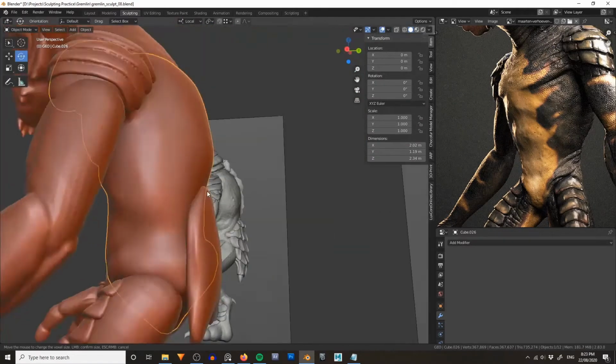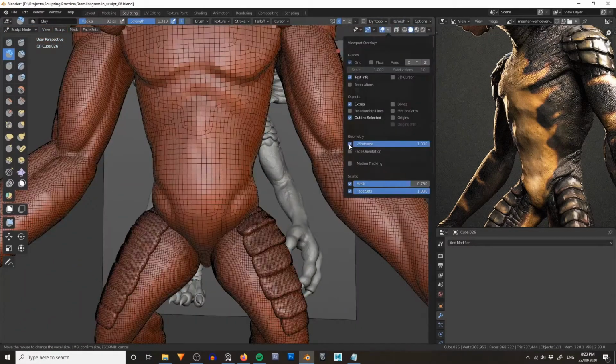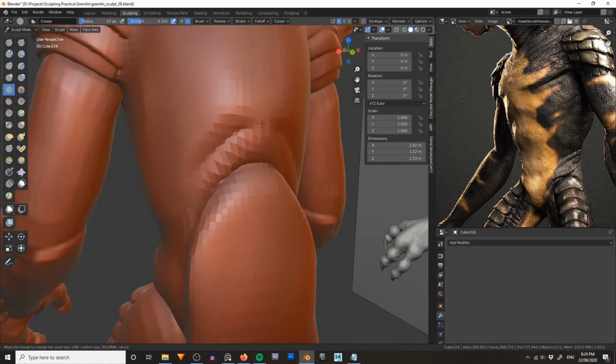After quickly smoothing some of the joining areas, I start adding some of the larger secondary details, such as the large scale wrinkles on the back, near the tail, and the armour plates around the shoulders.